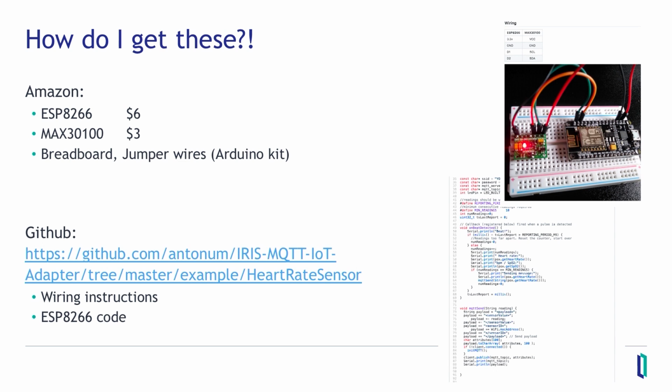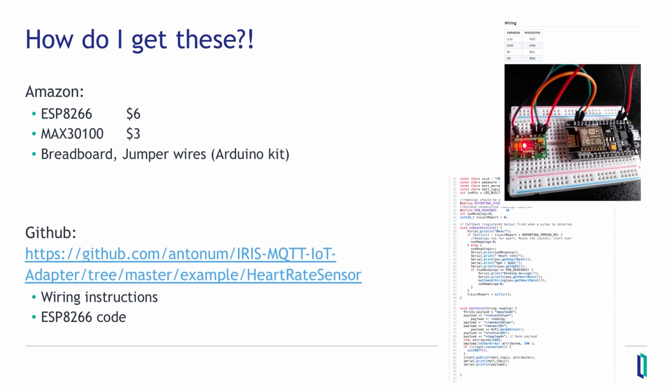If you want to buy it, it's available at Amazon. $6 for the controller, $3 for the sensor. This is called a breadboard and jumper wires, what you're looking for is an Arduino sensor kit, right? They have all the tools, like, nothing prevents you from soldering at all, but I'm not a big fan of soldering, and this thing is really helpful. But again, altogether, around $15 at most would get you started. If you're ready to wait for a couple of weeks, just order the same thing from AliExpress. It would be a few times less expensive.